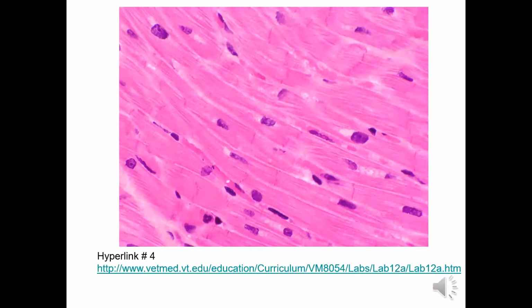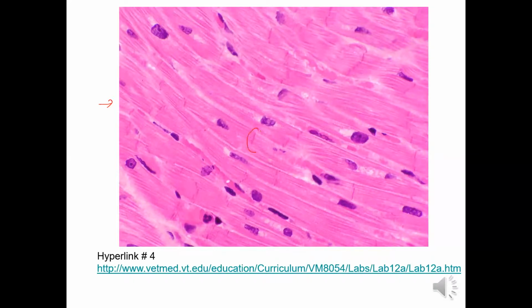Anybody know what type of tissue this is? Oh, it's muscle, but what type of muscle is this of the three? And this is going to be part of next week's quiz. So if I don't get to it, I'll give you all the answers on the recording for the quiz. So anybody, what type of muscle is this? Cardiac, smooth, or skeletal? Cardiac. Yeah, this is cardiac, right?